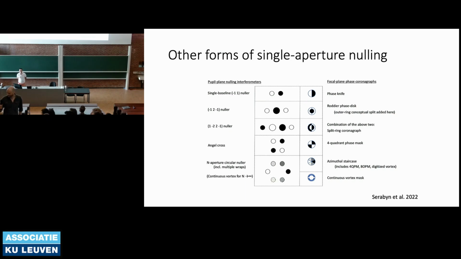Other questions? Thank you for this great talk. I was wondering, it looks like this idea of using a phase knife on iLocator is already well underway, right? So I was wondering what spectral range you hope to do this over, and what type of technology you use to produce achromatic phase shift with that. Yeah, so iLocator works in the Y and J bands.